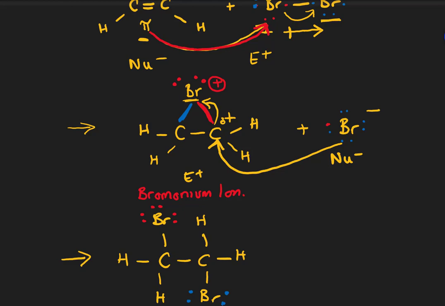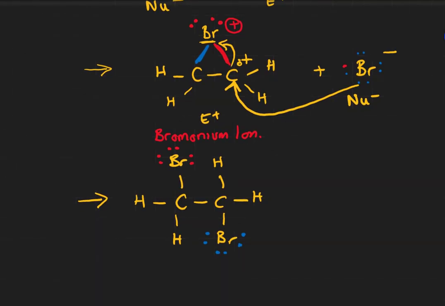So we have 2 carbons in the middle in our longest carbon chain. They have no double bonds, so we're going to be dealing with ethane. We have 2 bromine groups. They are functional groups here. So we have 1 on carbon number 1 and 1 on carbon number 2, whatever way you do your numbering. So we are going to end up with 1,2-dibromoethane. And that is our product.